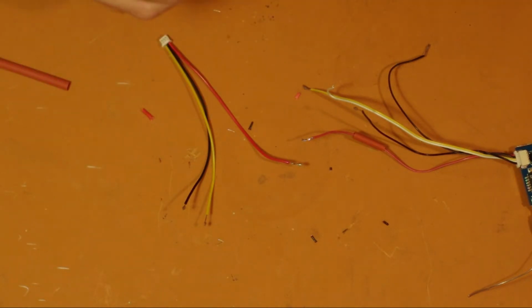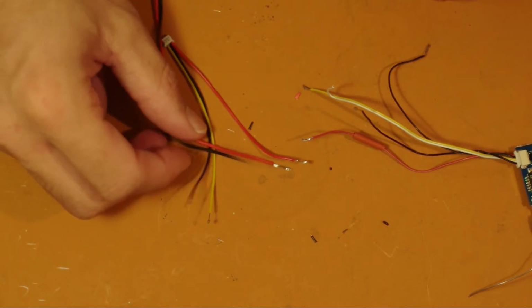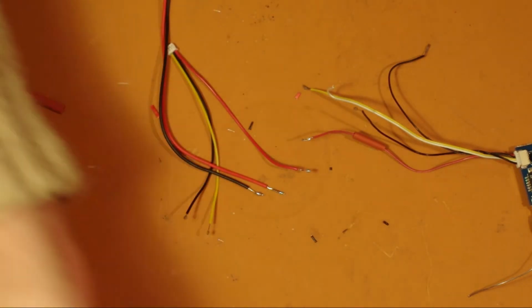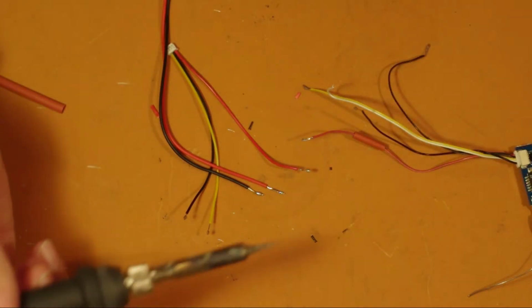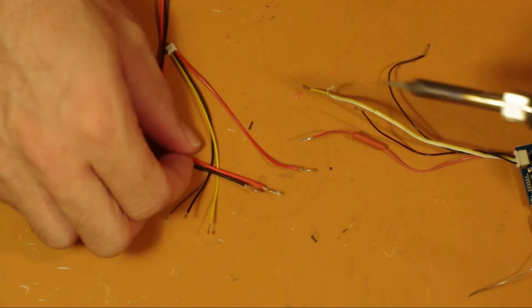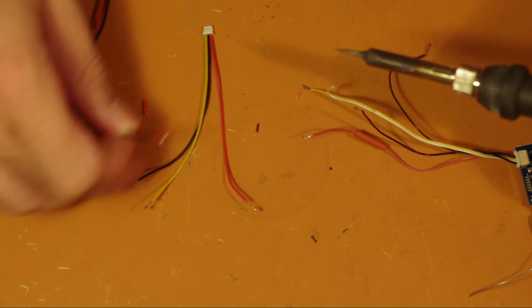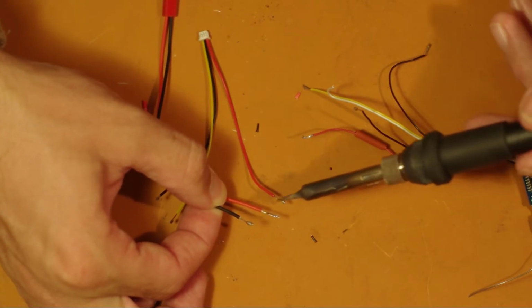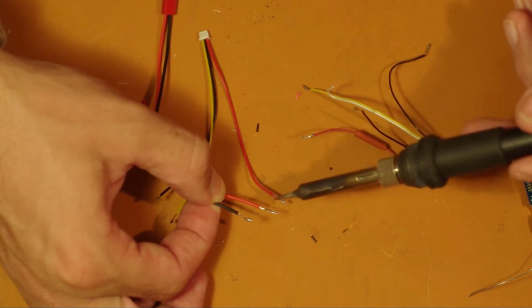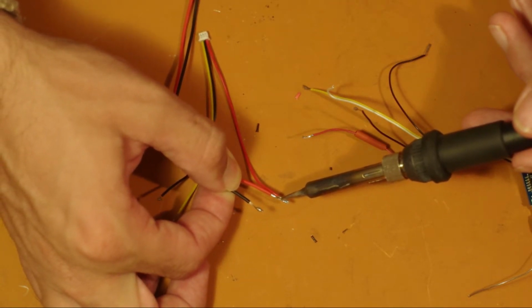What we want to do is solder both of these to the other one. First up, we'll do this one. Now remember that you want to have all of the wires cut and tinned, and it's just a matter of applying heat and joining the wires.